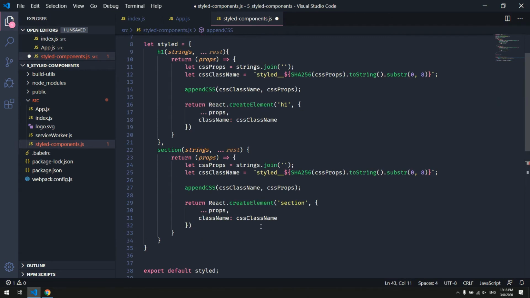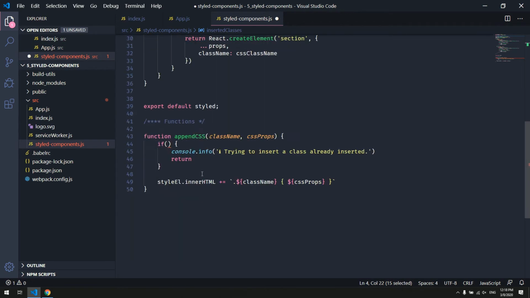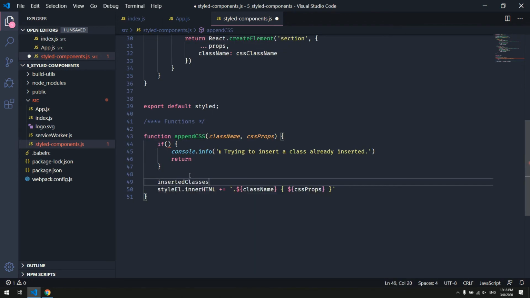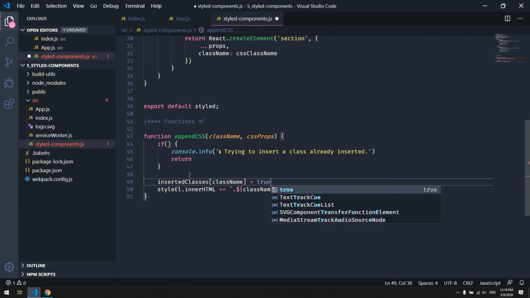And to keep track of the classes we've added, I'm going to make here another element, const insertedClasses, and I'm going to put it as an empty object. And basically, whenever we're inserting a class, we're going to add a property on this object with the class name. So basically this object is going to keep track of what classes we've added.